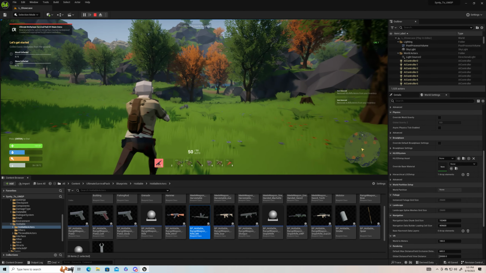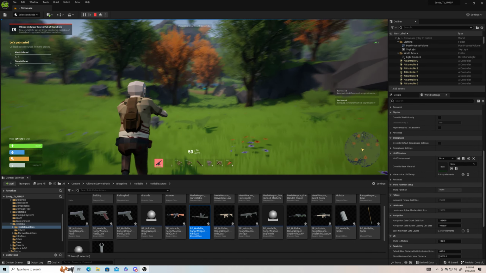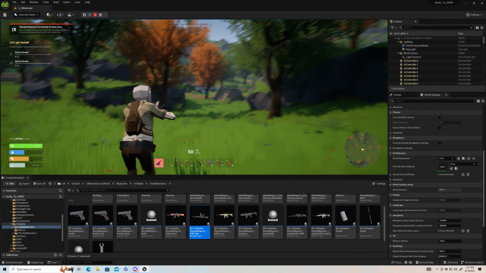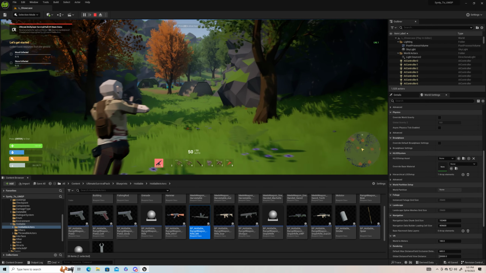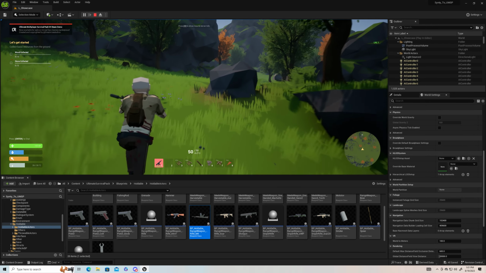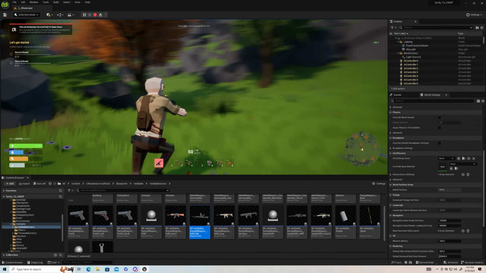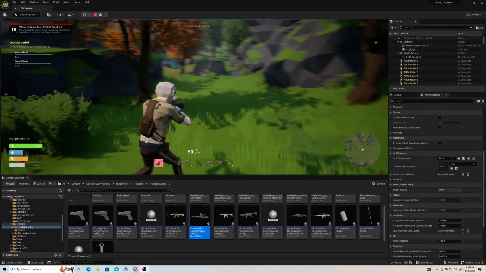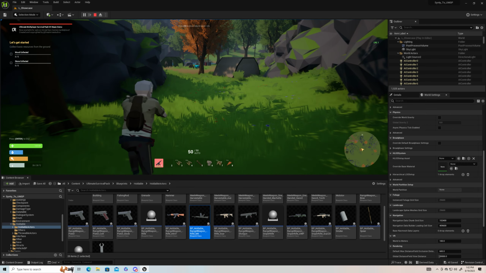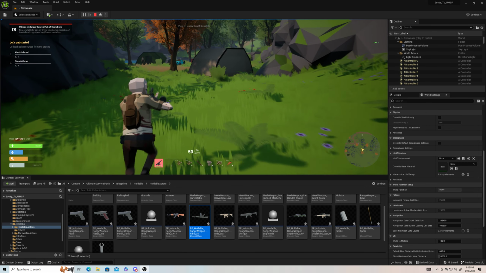Okay, so you can see there's a way to get the crosshairs to appear on here. I'm not going to go through how to do that. If you decide you like this asset, or if you already have it, you can go get it on the marketplace. I did say in the first video it is expensive. It is expensive, but the amount of features you get in this asset is incredible.